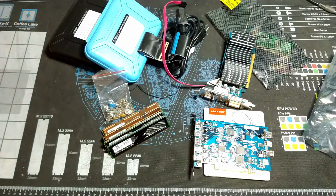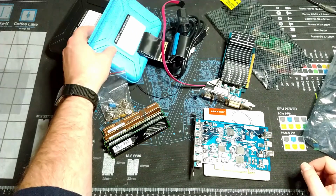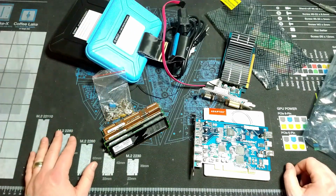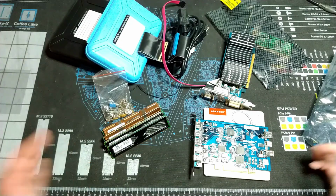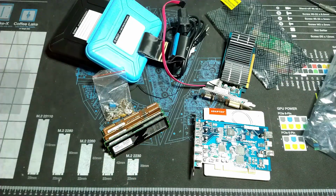So basically, the modem's the only thing that I'm probably never going to use, and it will be going directly into the e-waste bin. But the rest of it, good stuff. I like these cases, too. It's kind of cool to have secure cases to store hard drives you don't want to get damaged in transport.